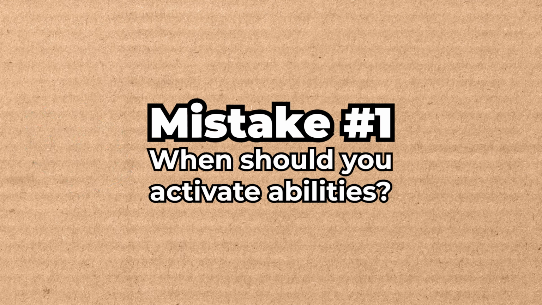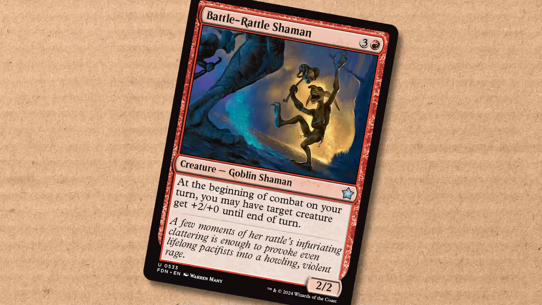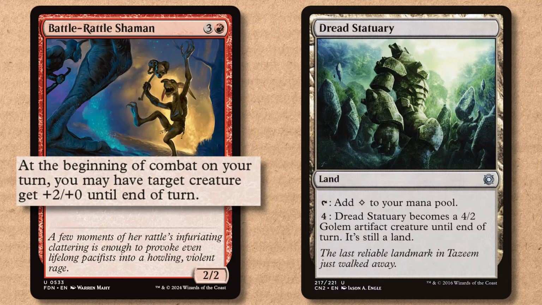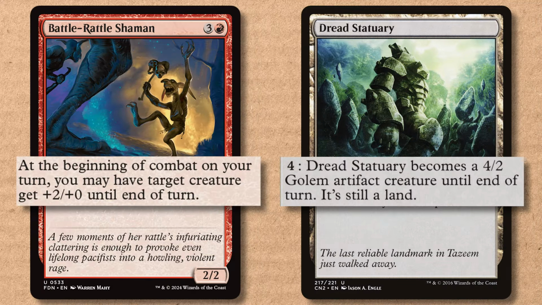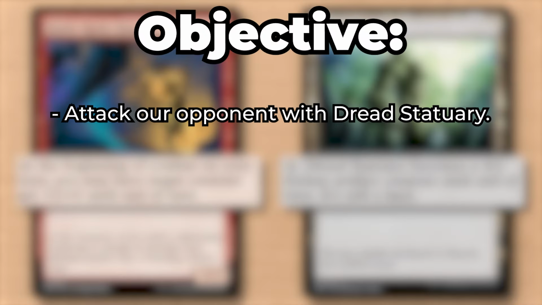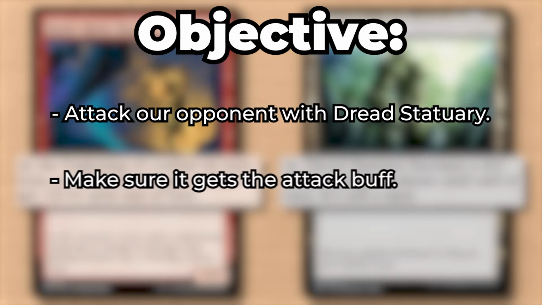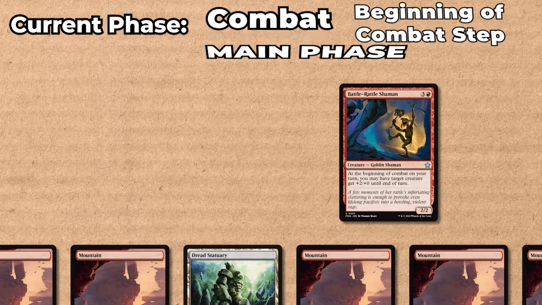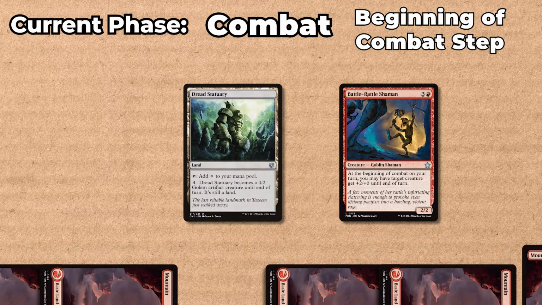It's also at this point that players make their first mistake with the combat phase. In this example, we have a Battle Rattle Shaman in play, which says, at the beginning of combat on your turn, you may have target creature get +2/+0 until end of turn. And we also have Dread Statuary, a land that you can activate and turn into a creature until end of turn. Our objective here is to attack our opponent with the creature land and have it be buffed by the Shaman. The mistake that players often make is simply waiting until the combat step to activate their creature land.